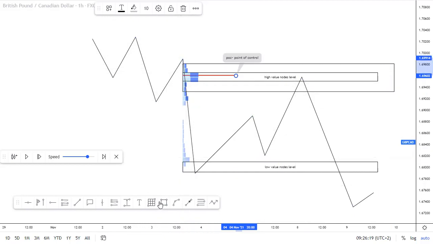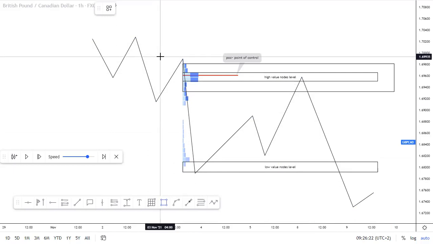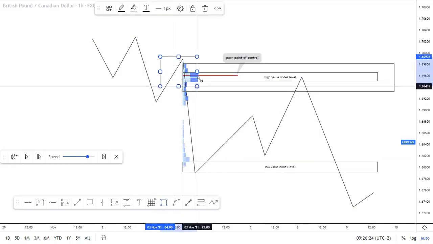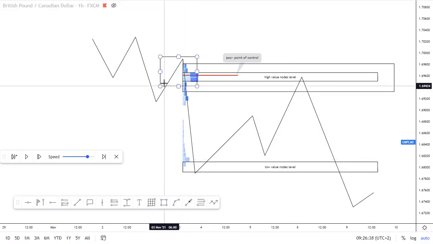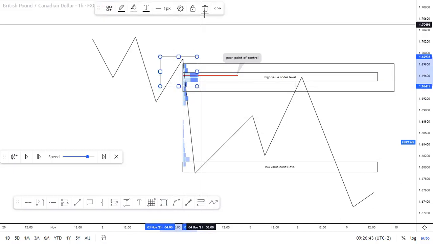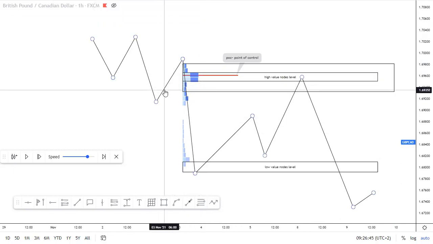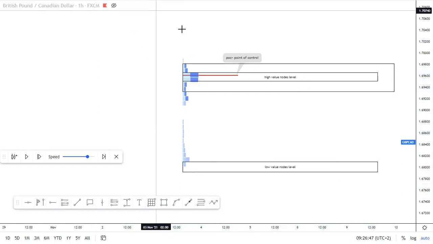Let's say here we have a consolidation, and that's why we're taking our volume, because we saw an expand. So this expand will end up having a low value nodes level where it ends. Since I know you guys read the PDF, this is just a visual of some other examples.